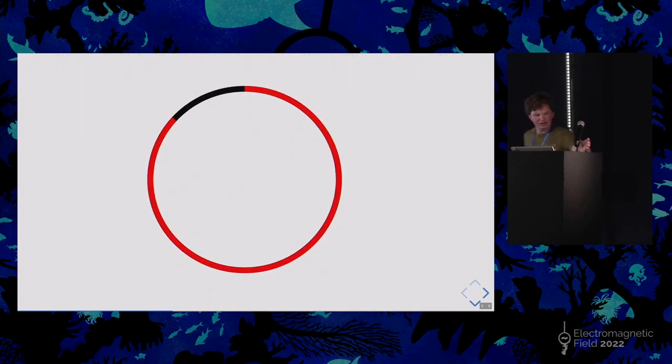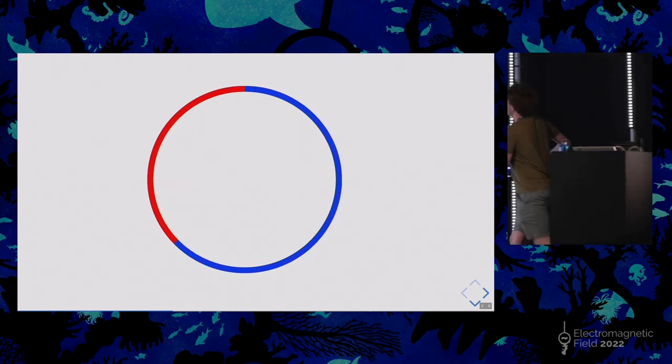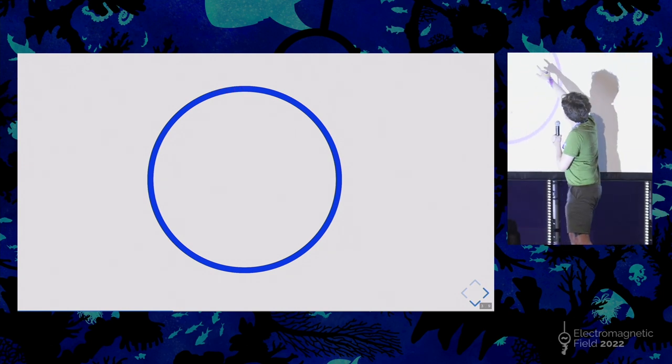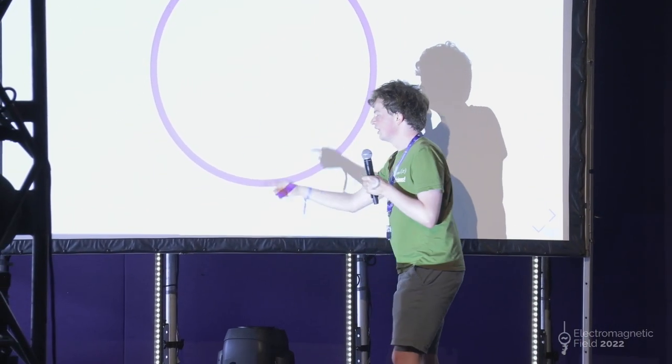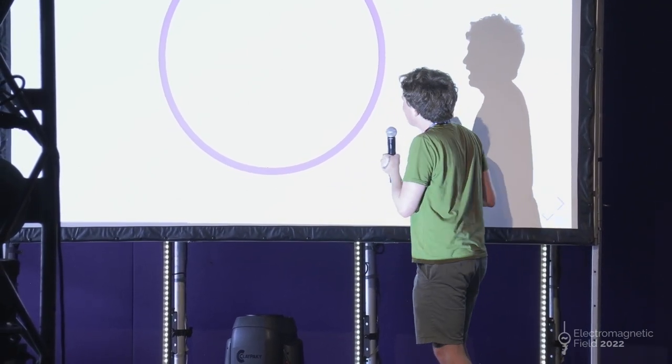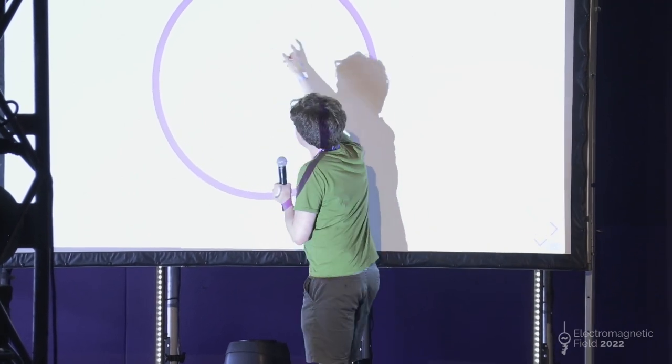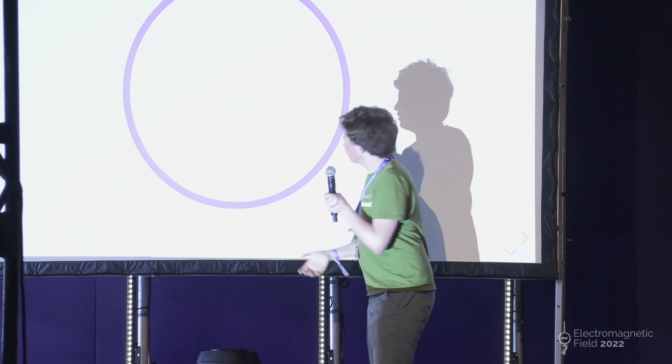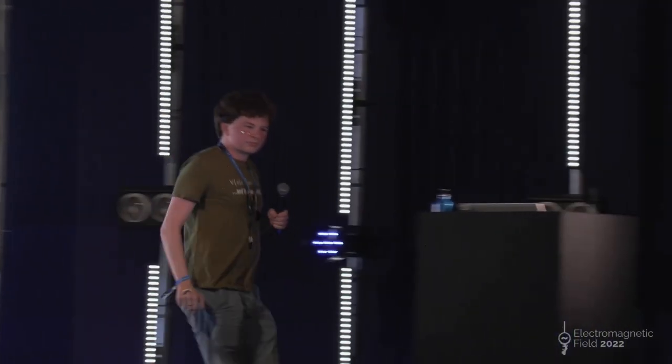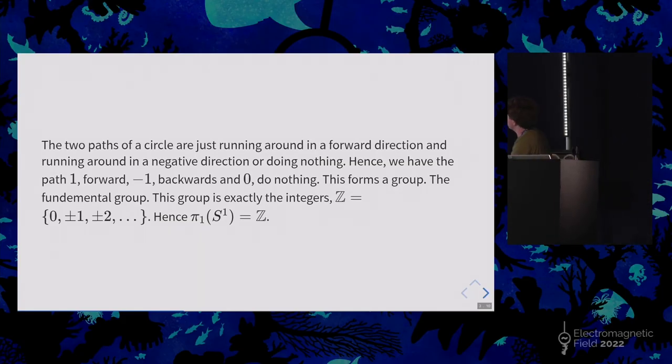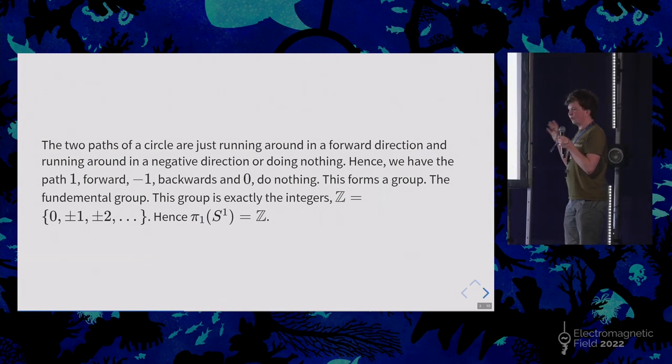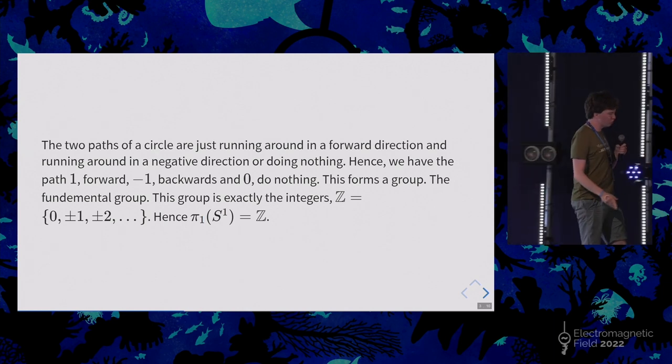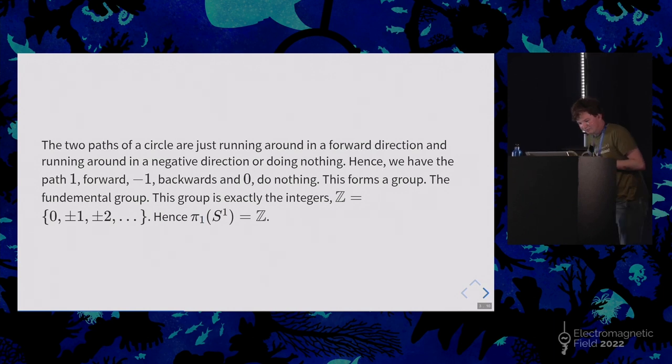So here we have a circle. Right. Circle. Can we go over here? Right. Come with me. Over here. Right. It's going all the way around. So if we start up here and we go on a run all the way around, that is a loop. And we can do that twice, three times, four times. I'm starting to name numbers here, and you may start to realize something. And the inverse is going in the opposite direction, negative one, negative two, negative three, and so on. And we've got zero. We can just stand at the top there and do nothing like a lazy bugger.